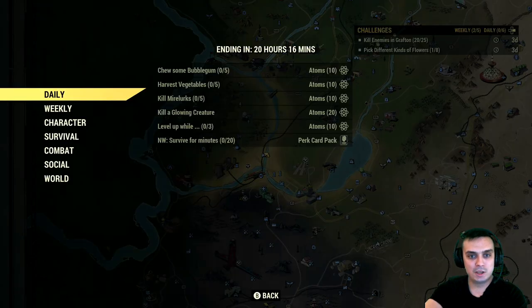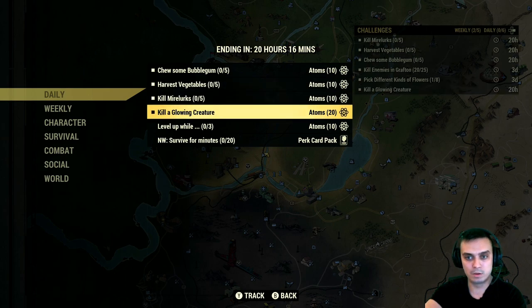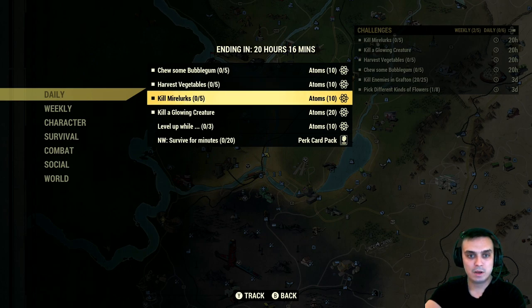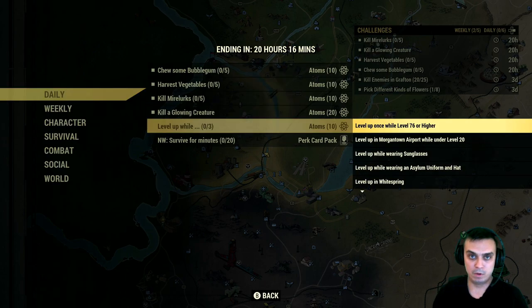Alright, for the challenges, let's go. Chew bubblegum, 10 atoms. Oh yeah, I see, 20. Harvest vegetable, 10 atoms, sweet. Kill Mire Election Glowing One, 30, well, okay. So bubblegum, super easy, I have bubblegum. Harvest vegetables, I can do that for my camp. Mire Election Glowing Creature, I do that in one location, which we'll do together.